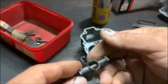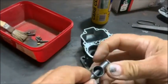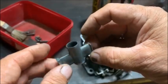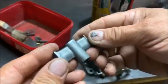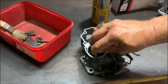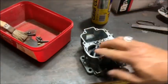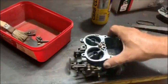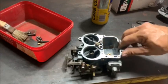This one I did a little bit of work on with a file and long nose pliers and so on, and I think it came out alright. Saved it, I think. So this is the 4.5, goes in the second choke. So there we are. I think it's better than what it was. Next I'll pull the emulsion tubes and see if there's anything wrong with them, and obviously clean those channels out.